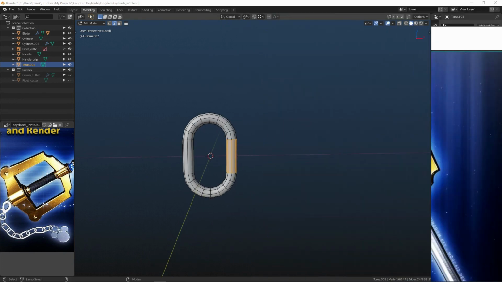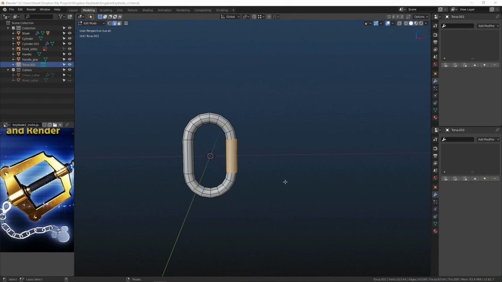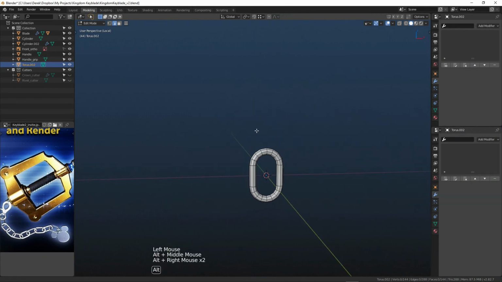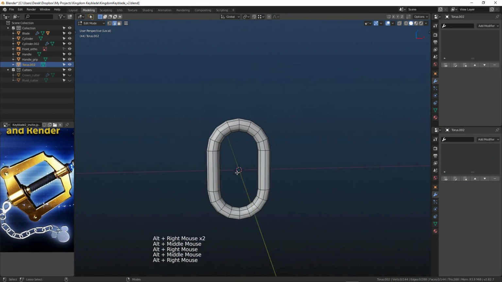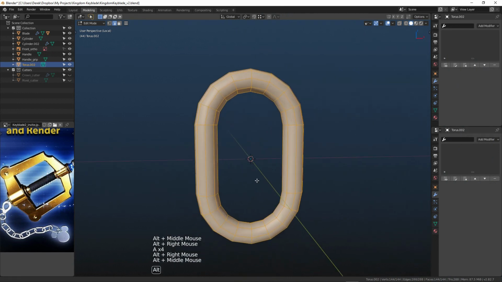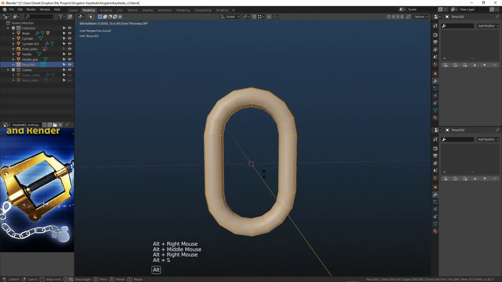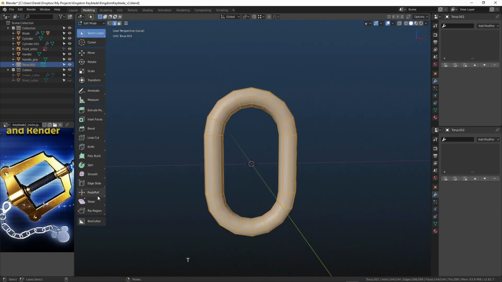That looks good. So let's move it over. Only thing we might do is beef it up later, but we can always do that later. I could show you how right now in case we don't. Select all of the faces, hit Alt-S, and that's your shrink fatten tool there. So that's the one that's right here.